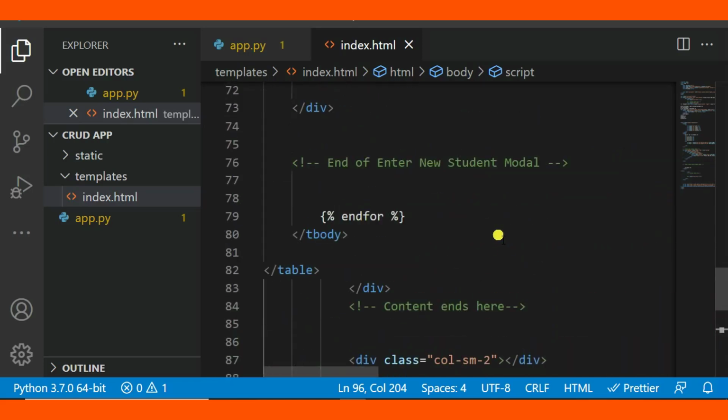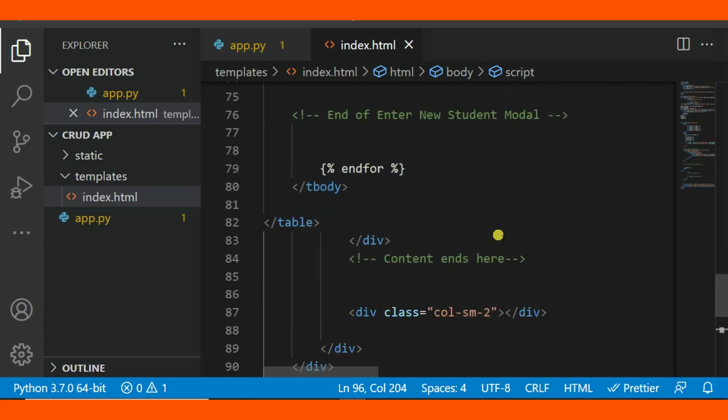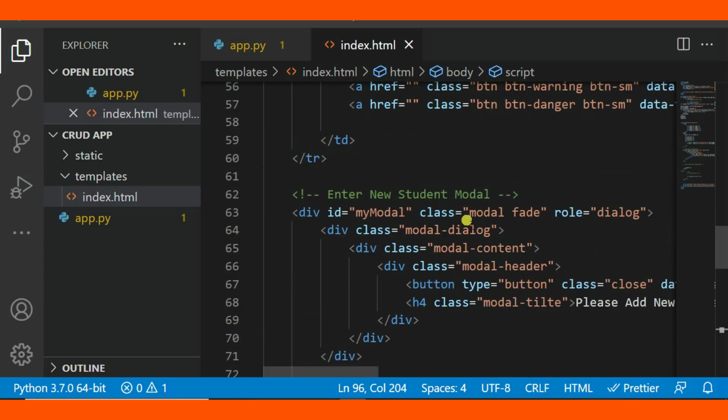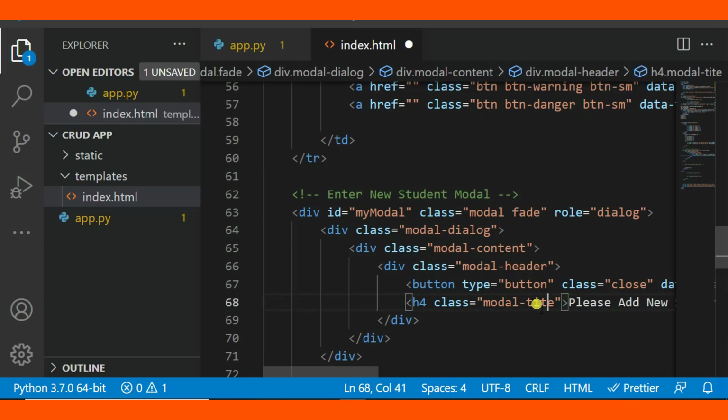So let me continue creating the pop-up modal. You can see it is not attractive. Okay.